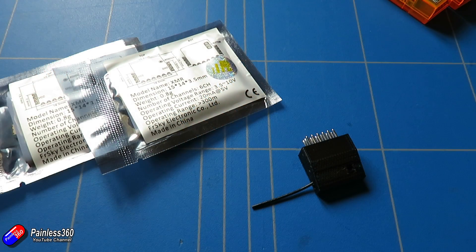Hopefully that's interesting for those of you who like the look of this. It's a very cheap and easy way to turn a $10 receiver into something that you can plug and unplug servos into, and it's great for park flyers and those models where you don't intend pushing the range.